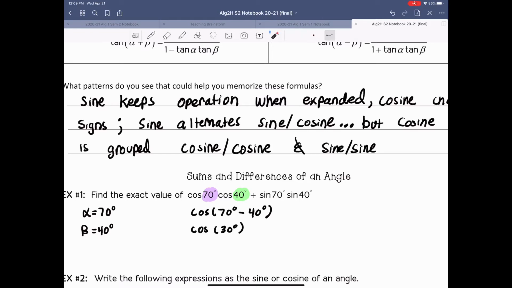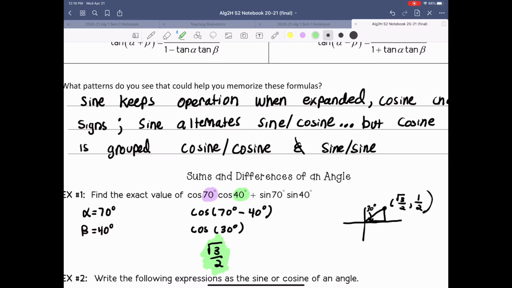Keep in mind that 30 degrees is the same thing as pi over 6, all right? They are equivalent to one another. So if I were to look at the unit circle, when that central angle is 30 degrees or pi over 6, all right, so I'm going to say this angle right here is 30 degrees. We know that on the unit circle, the x value of that point of intersection would be root 3 over 2, and the y value of that point of intersection would be 1 over 2. So the cosine is the x value on the unit circle, which in this case is root 3 over 2. So the cosine of 30 degrees is root 3 over 2, and this is the final answer for example number 1.